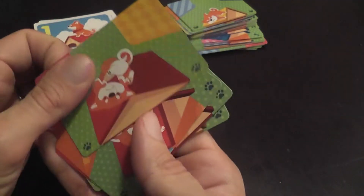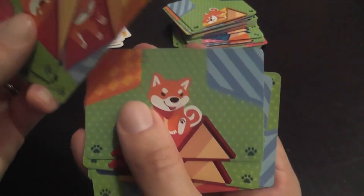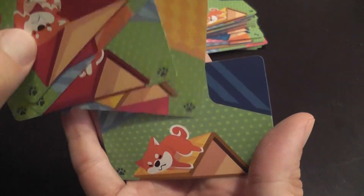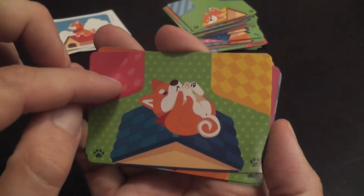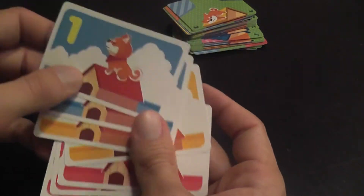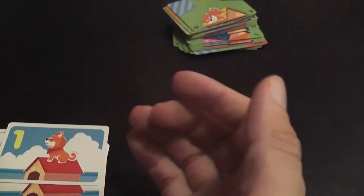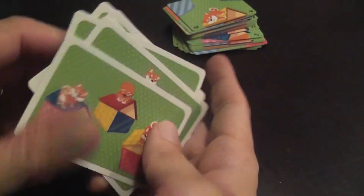These are double-sided cards. Each card shows the roof of a doghouse with a cute little dog doing something interesting. Each card also includes segments — sections of other houses — and all of these sections are coded by color and by symbol. Each player has a small deck of challenge cards, ranked from one to three, drawn from a larger deck. These cards show one, two, or three doghouses.